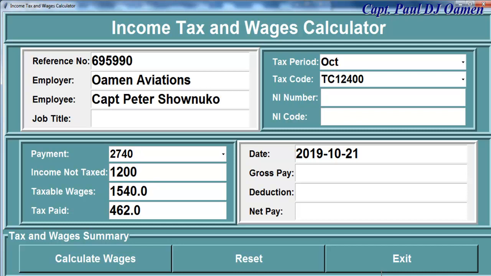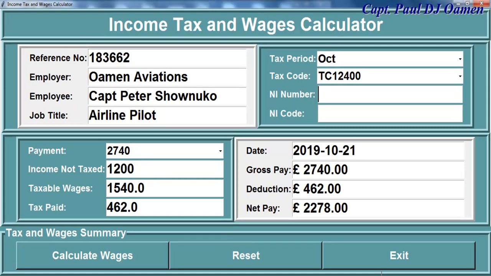Captain Peter Shonoko. And title, job title is an airline pilot. All they need to do is click on calculate wages. There we go. It's national insurance number. We need to add that and add his tax code as well. There we go, guys.